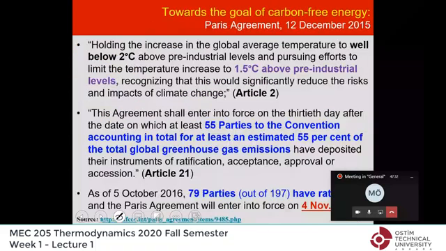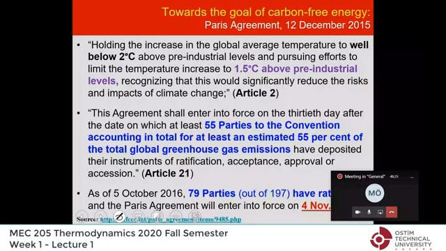And the Paris Agreement was signed in 2015. Some of you may remember that. It set a goal. And the goal is to limit the temperature rise of the planet Earth to below 2 degrees Celsius. In fact, ideally, below 1.5. And many countries signed this. So they are also following their energy use, their contribution, whatever. So this is like a global drive and global cooperation to limit the temperature rise by using renewable energy, energy efficiency and storage, and reducing the use of fossil fuels like coal, petroleum, and natural gas.